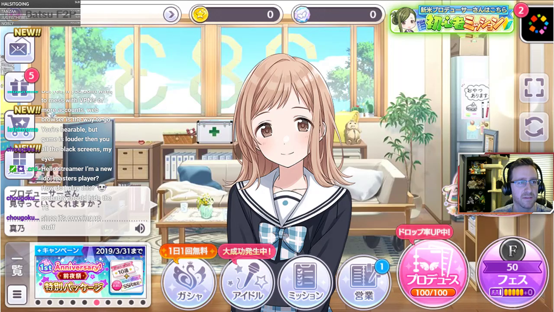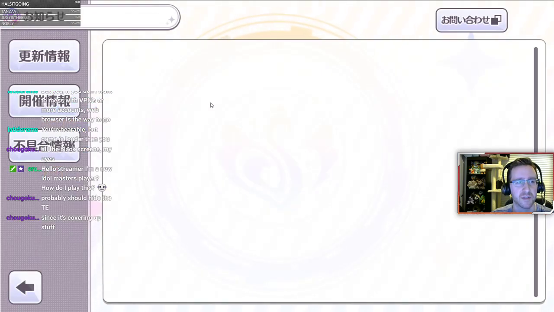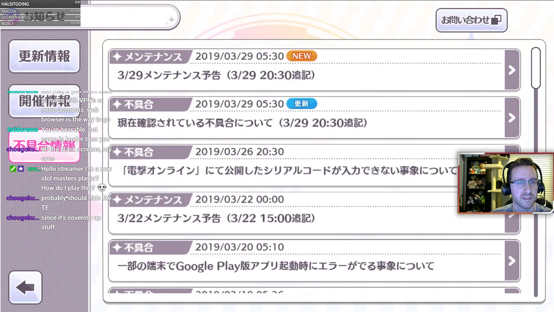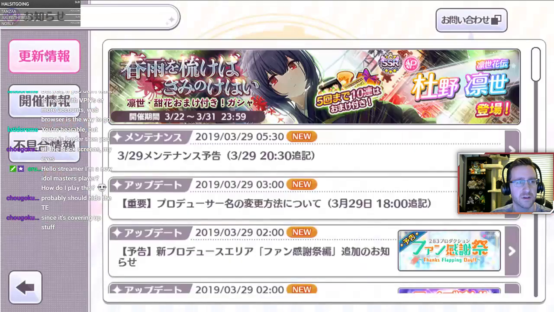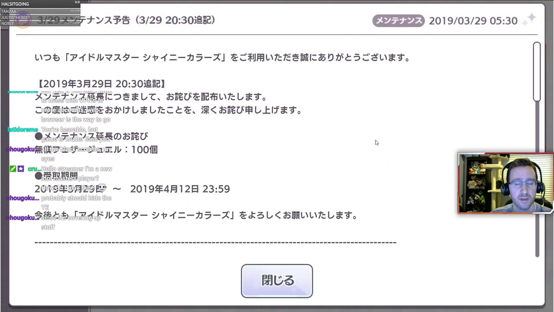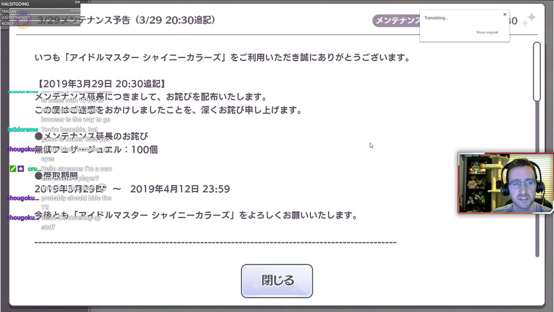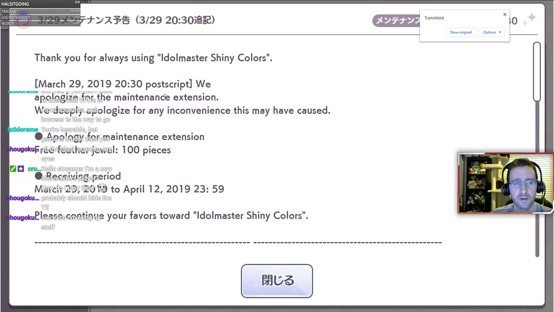So, top left, looks like mailbox. It is, in fact, a mailbox. It's just talking about a whole bunch of different events. Usually, you won't need it, but the nice thing is, if you come in here and you are on like Chrome or something, you can right-click, translate to English, and it's usually fairly legible.